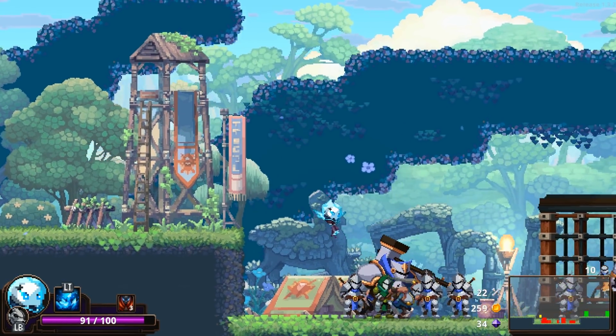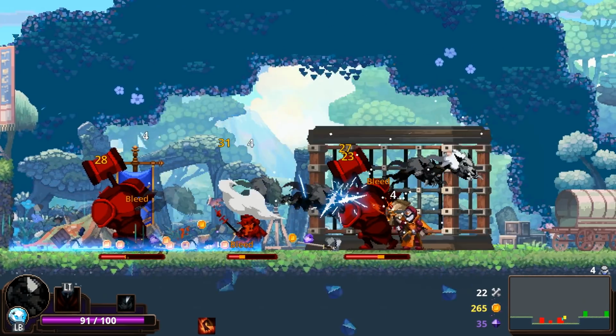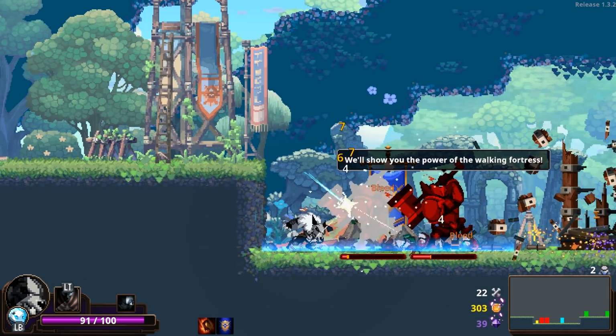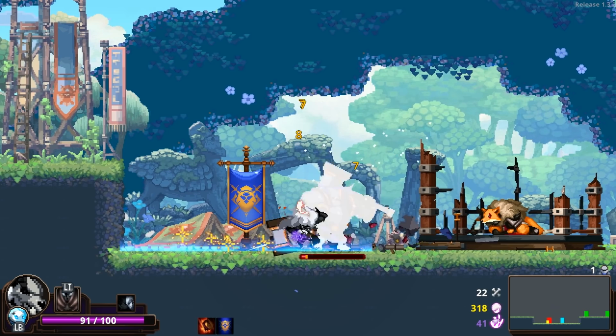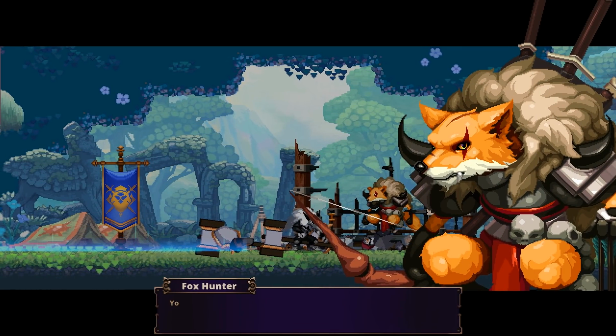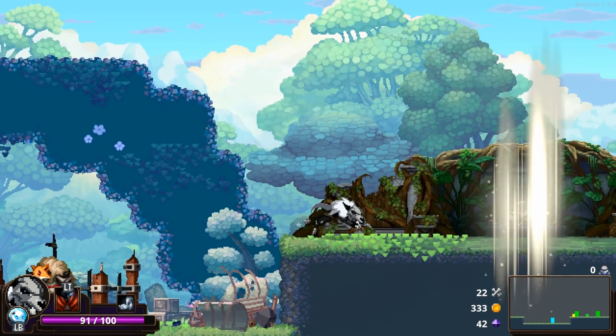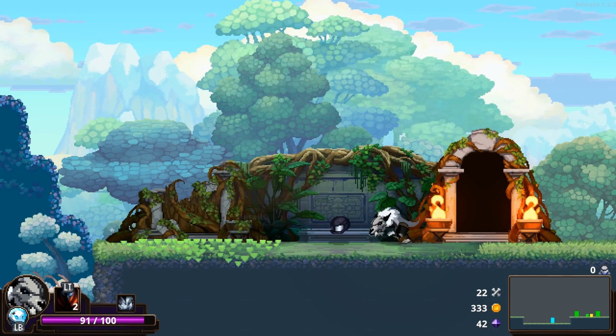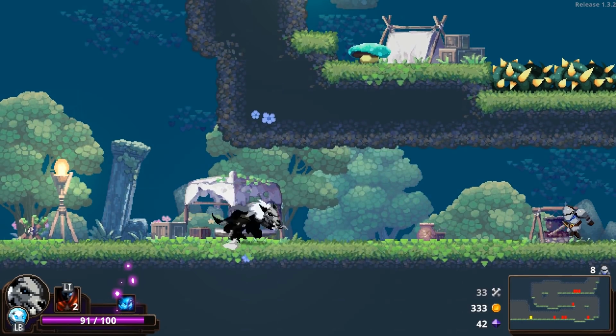We have discovered an NPC room! The Fox. The first NPC that you can rescue during your runs that you'll send back to the castle. And he will provide you with skulls whenever you start a new run. Oh, look, the Rider. Also not a bad skull, but I'd rather break him and get some fragments instead.